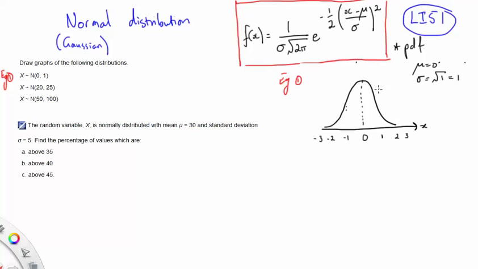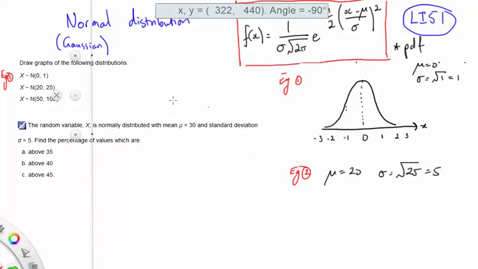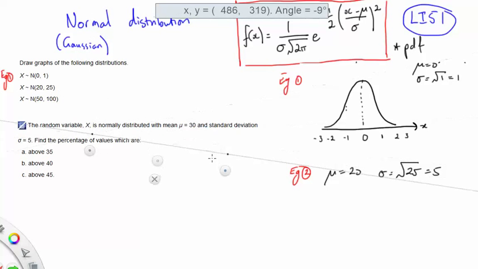A sketch of that. Okay, so let's sketch x, which is normally distributed with a mean of 20 and a variance of 25. So let's extract the information we need. The mean is 20 and our standard deviation is the square root of 25, which is 5. Let's sketch this. I'm going to use my ruler. I'm going to set a good example. Should be using my ruler. Got one for a reason.